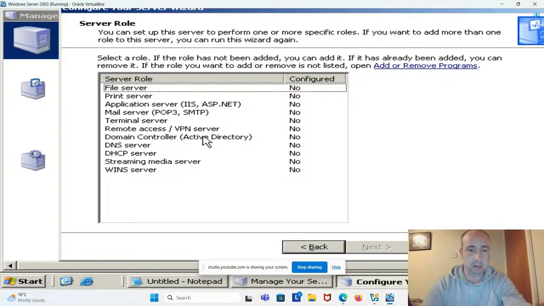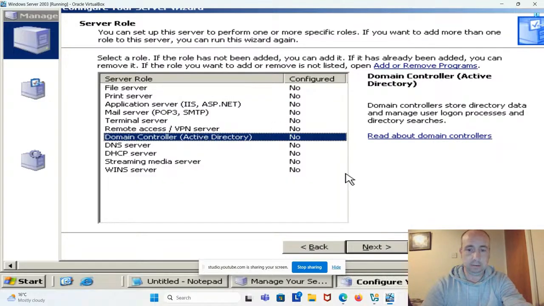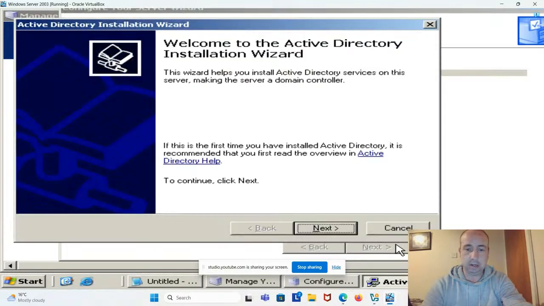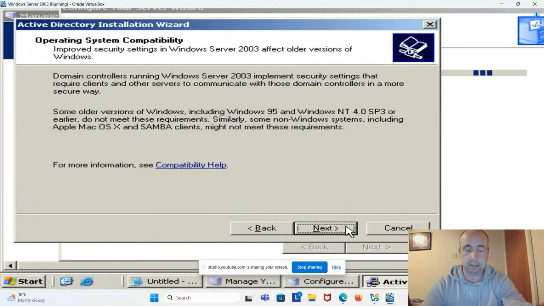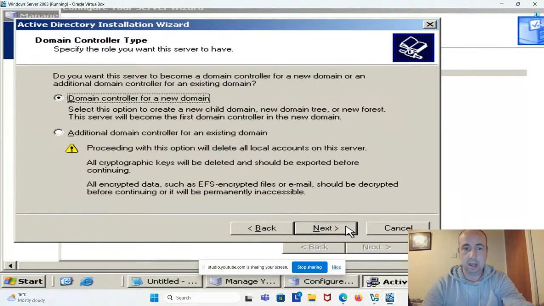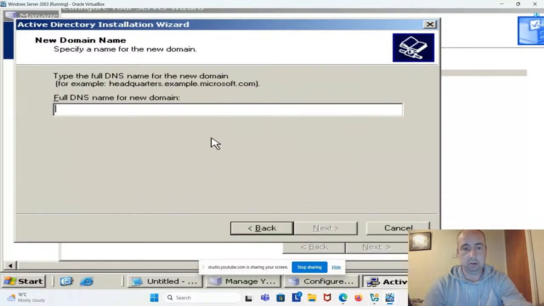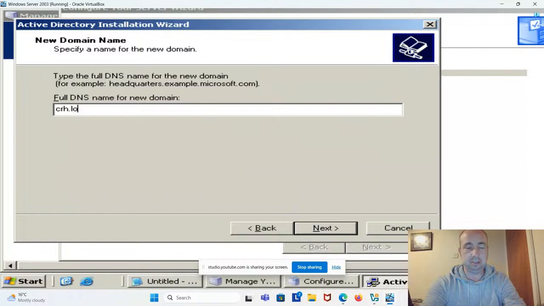We want to click on Active Directory Domain Services. Click Next, and Next again. That's all default. And we're going to call the domain crh.local. And here we click Next.